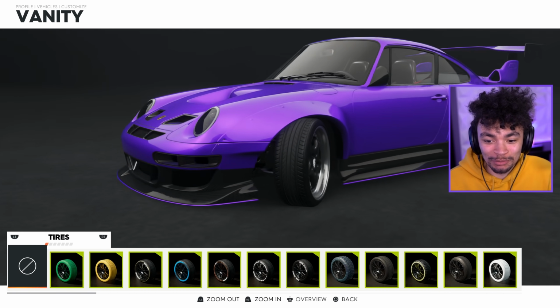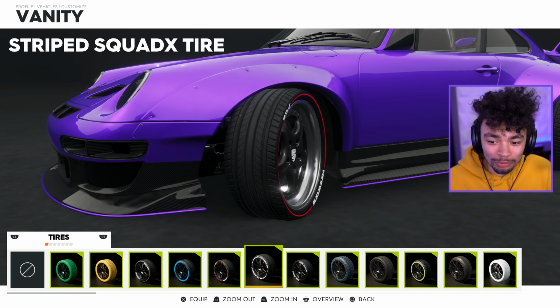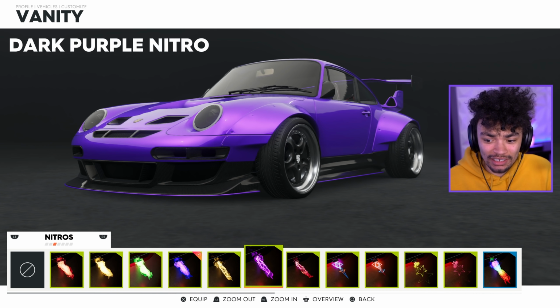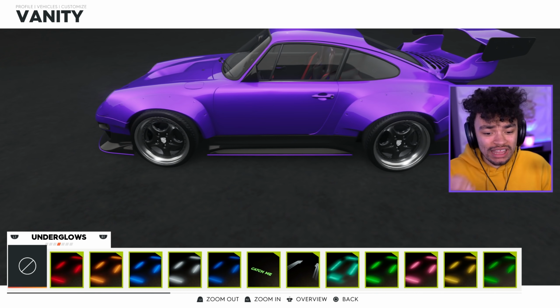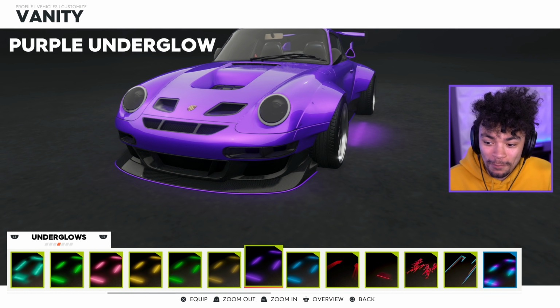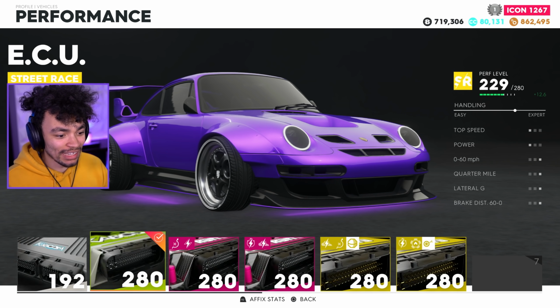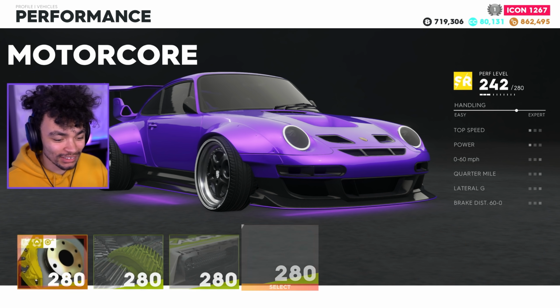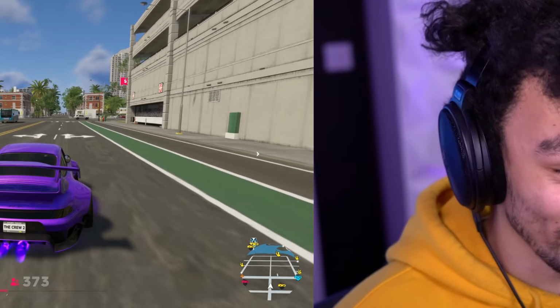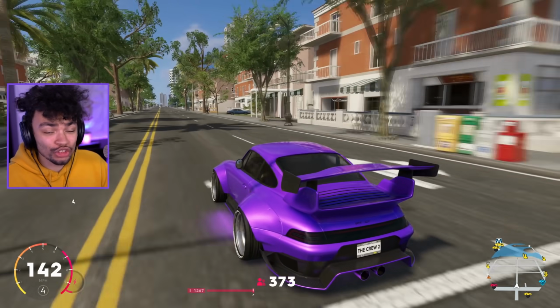And vanity items is what we've got left. So we can just spice it up just a little bit more. Just a little bit, because it's already mega spicy. Let's go for that one. I want purple theme here. Everything purple. What about underglow? Yes. And always one of the most satisfying things to do, putting on the 280 parts, any I have available, and then taking them off other cars. Because why not? Okay, friends, welcome to Miami.